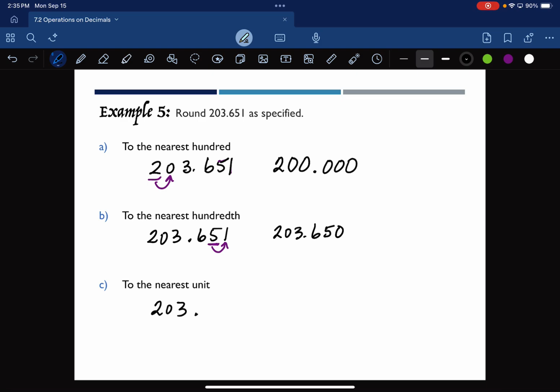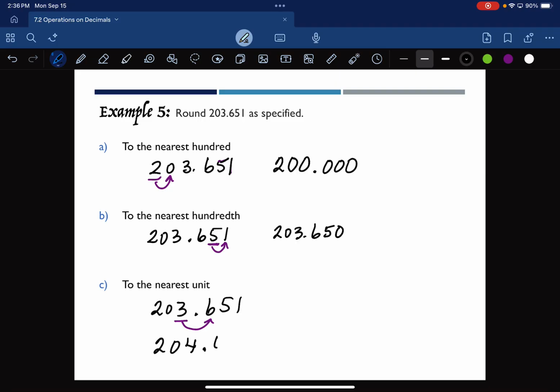One more time, one more place to round to. It says the nearest units place. What number is in the units place? That's the 3. And they can use the word units or they can use the word ones. That's fine. And we're looking to the right of it, the 6. So the numbers before the 3, the 2 and the 0, will for sure stay the same. Is the 3 going to stay a 3 or become a 4? It will become a 4 because the number after it, the 6, is between 5 and 9.